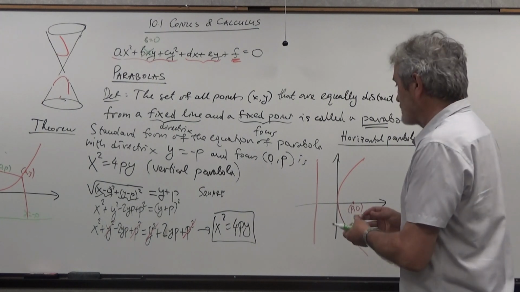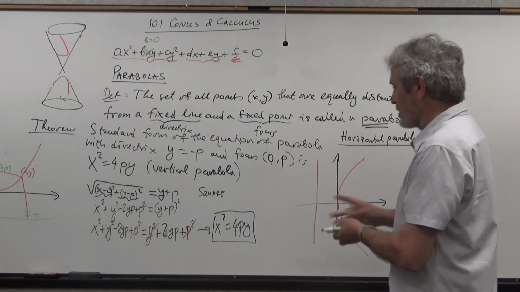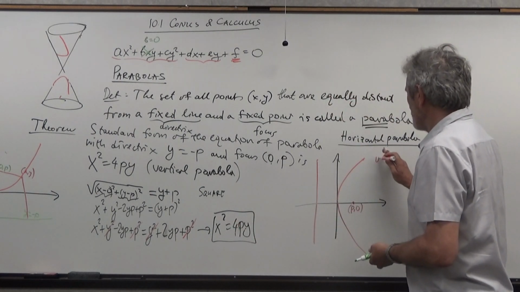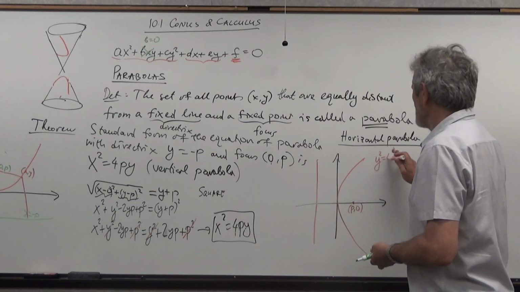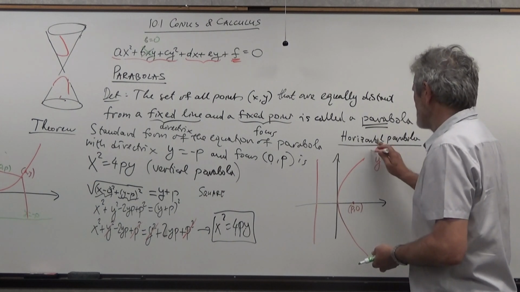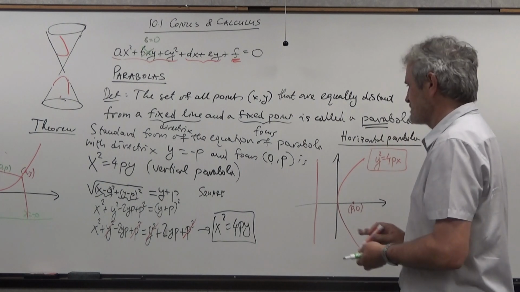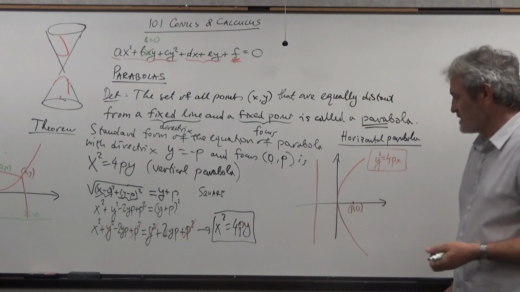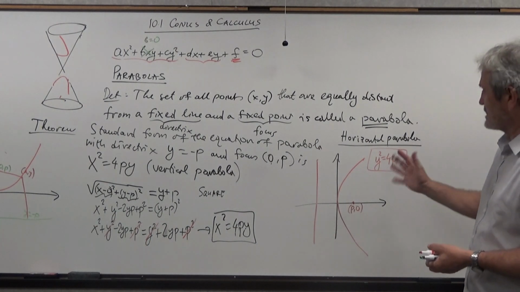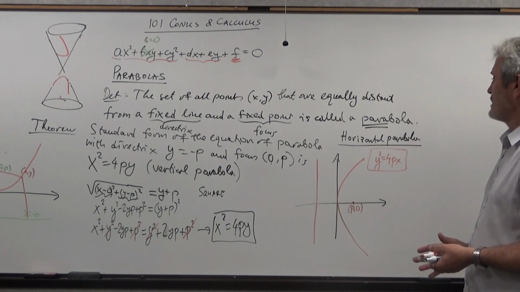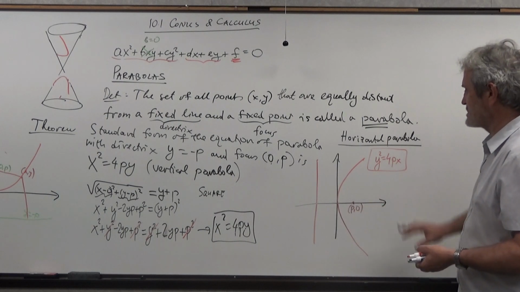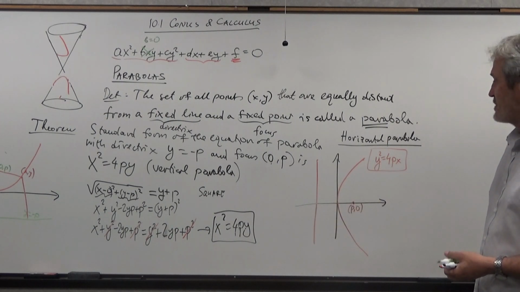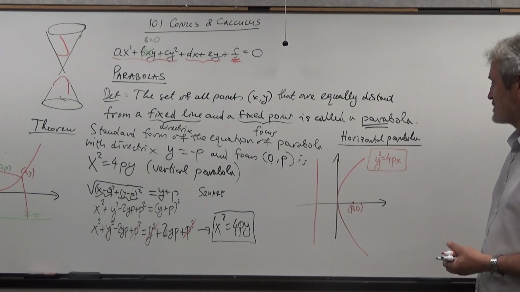All right, so what would the equation be for a horizontal parabola? The same thing, just x and y change places. So it would be y squared equals 4px. So this is the horizontal parabola, this is the vertical parabola, and that's the main thing to learn today. And then of course we'll keep playing with this. Sometimes we'll do the shifts, sometimes we'll flip it on the opposite side. But generally, you don't need to memorize all of them, just do the adjustments.